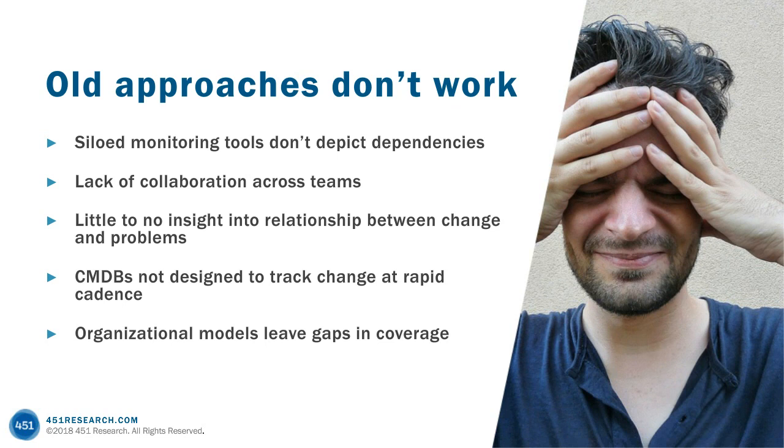And certainly when you get into a microservices architecture, that challenge is magnified, right? So not only do you not understand how different layers of the stack are related, you also very often will have trouble understanding how the performance of one microservice might impact the performance of another microservice. You also, on a related note, tend to have a lack of collaboration across teams, and this sometimes happens because of those siloed tools. So sometimes you have a team of network admins that use one tool. You have another team who's responsible for infrastructure that uses one tool. You've got another team that's using an APM tool. And since they're all looking at these different silos of data, they have trouble working together because the data they're looking at depicts a different story.